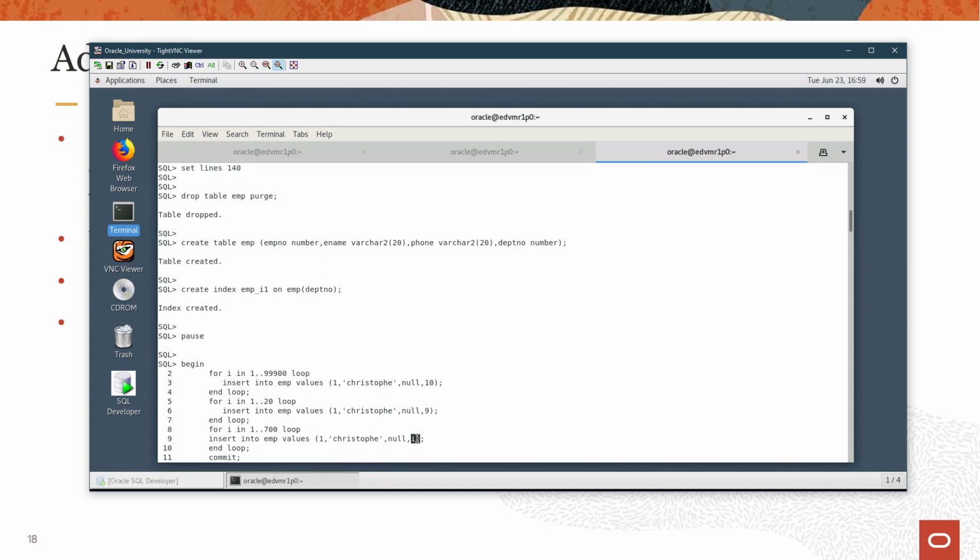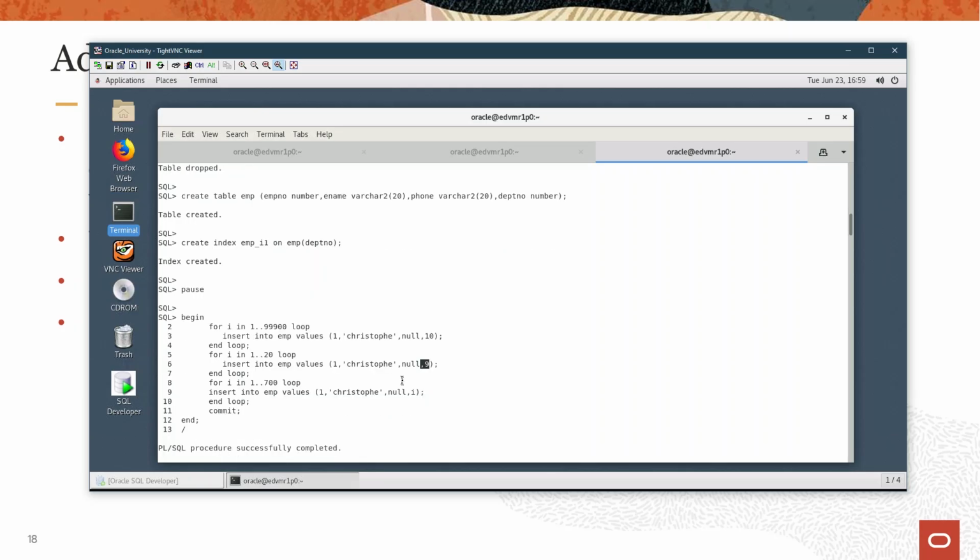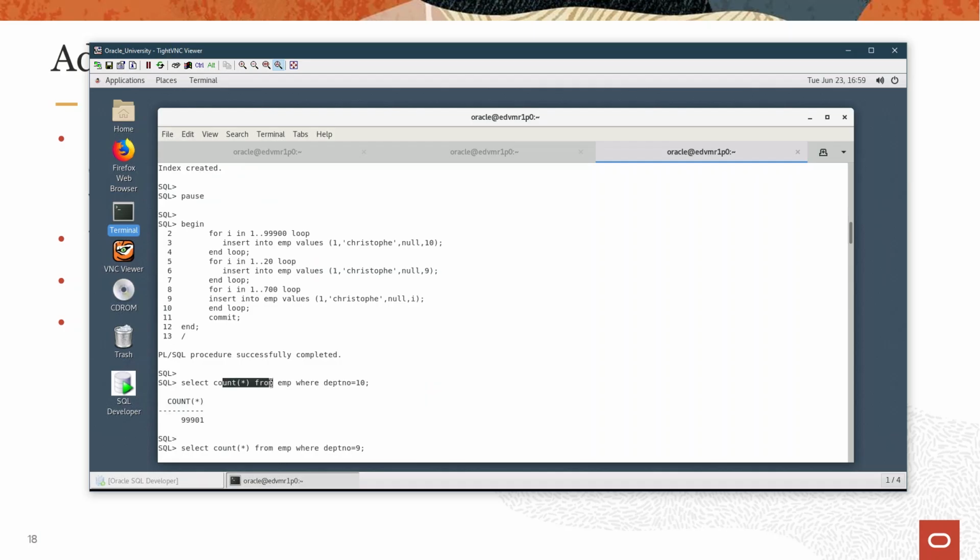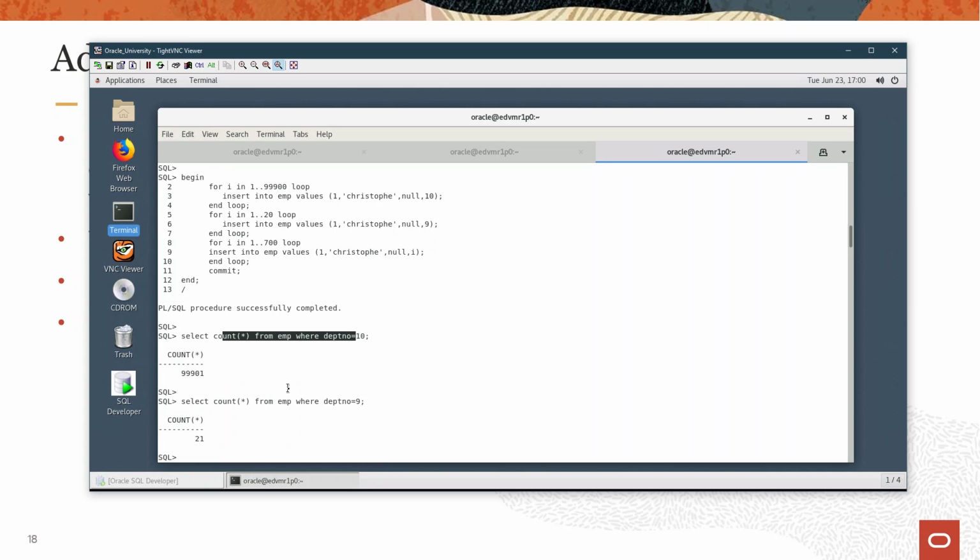Now, what do I have in my table? In my table, I have a lot more records where department number is 10 than I have records where department number is 9, in fact. So you can see that here. When I'm selecting the count from emp where depno is 10, you see that there are 99,901 records in my table emp where depno equals 10, while there are only 21 records where department number is 9, in fact.